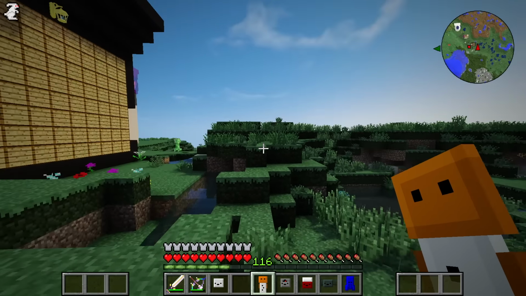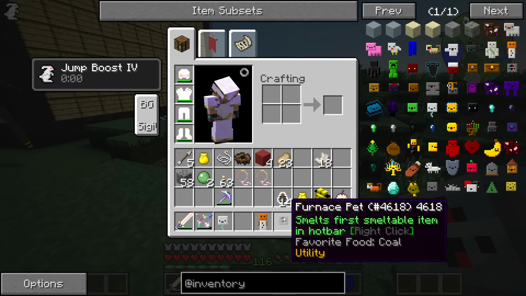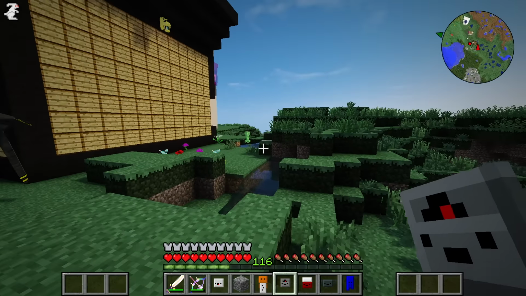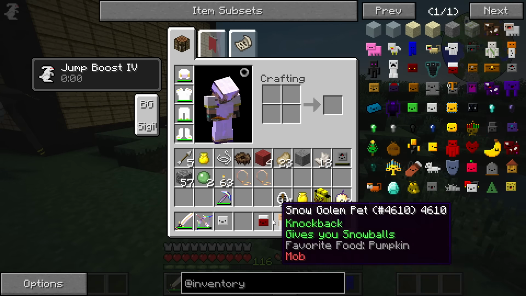Give me some snowballs. That's what I'm right-clicking here. Okay, fine. Oh, I see. Oh, check this out. Smelts first smeltable item in hotbar. So I don't have anything that is... Oh, here we go. Let's see it smelt. Woo, look at that. Boom, it turned into stone. All right, I guess pretty good.